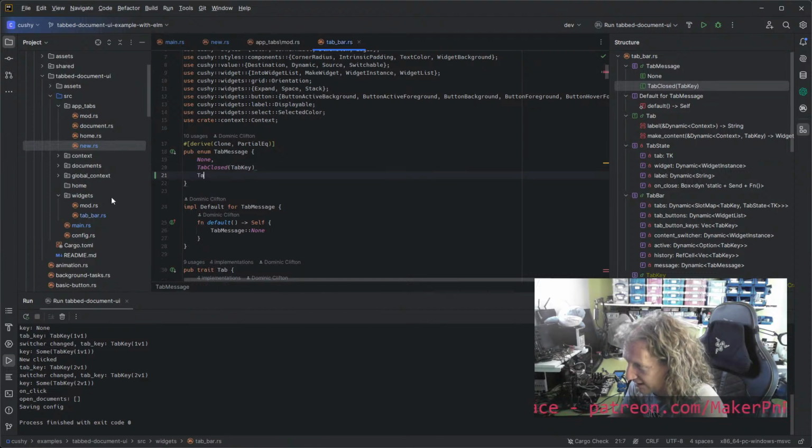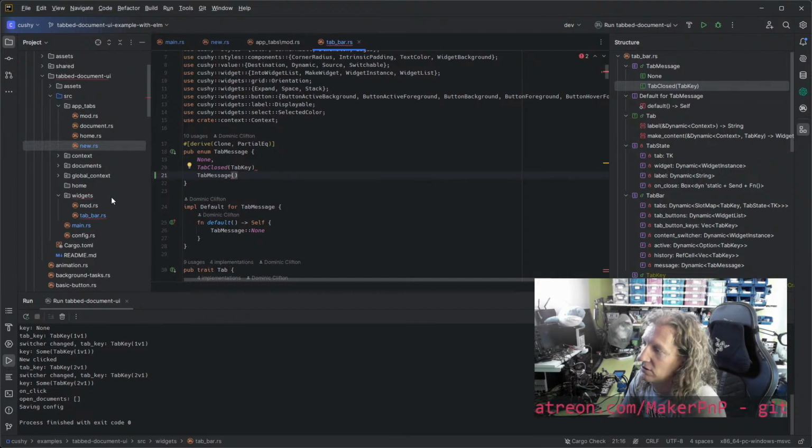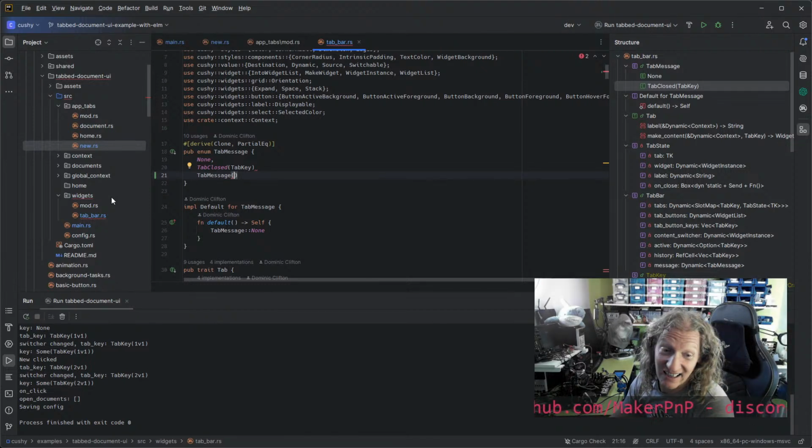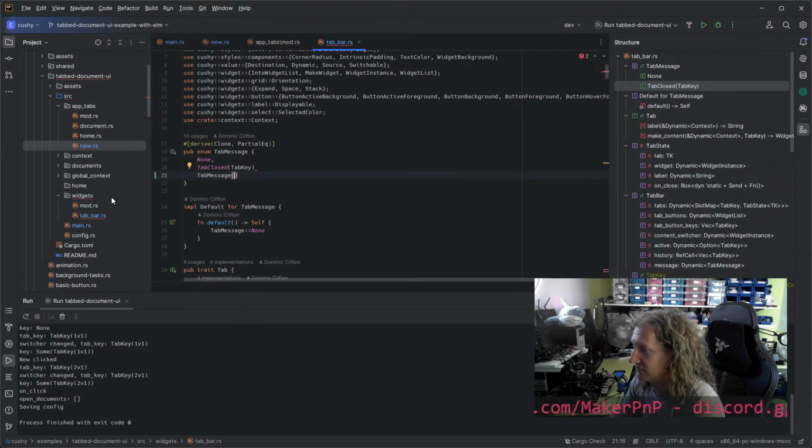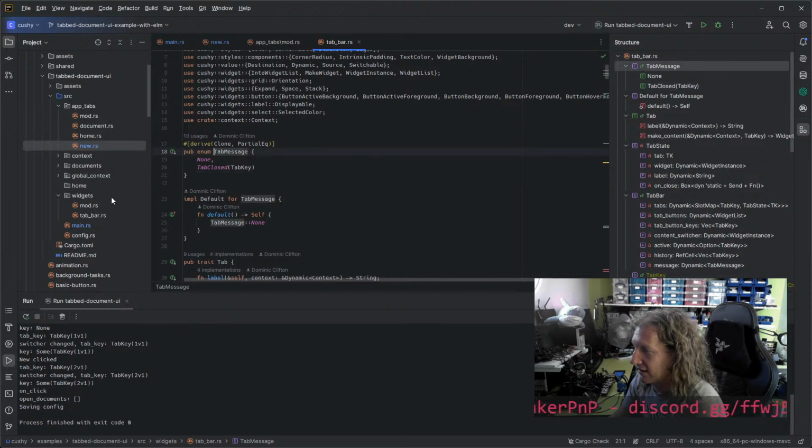And it's a message from the tab, which it needs to pass back somewhere. Yeah, it's going to get funky now. Okay, let's come back to that in a minute.